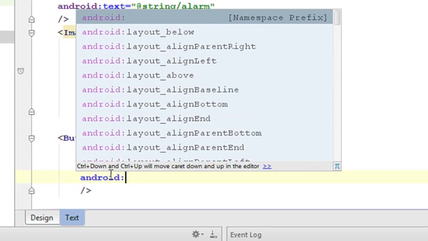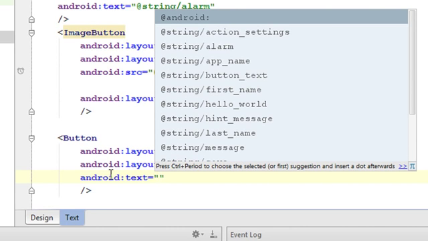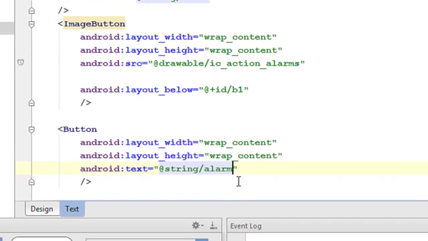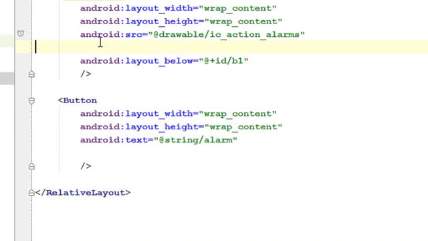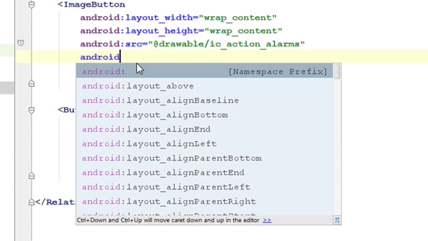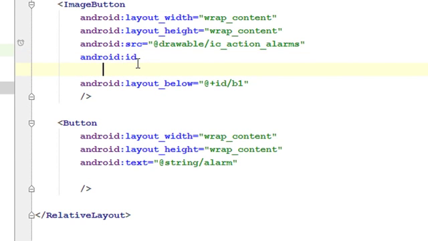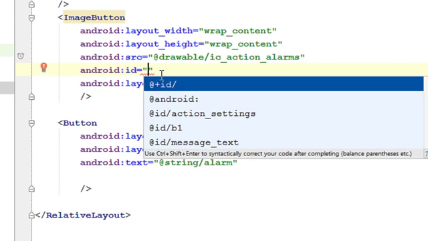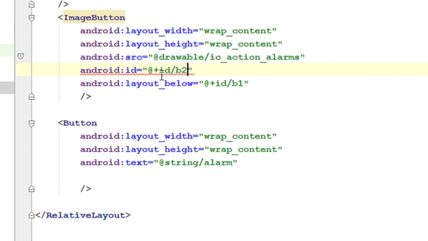So Android text, refer from the string resource, it is alarm. Okay, now I am going to add an ID for the second button. Android ID plus id, name it as b2.